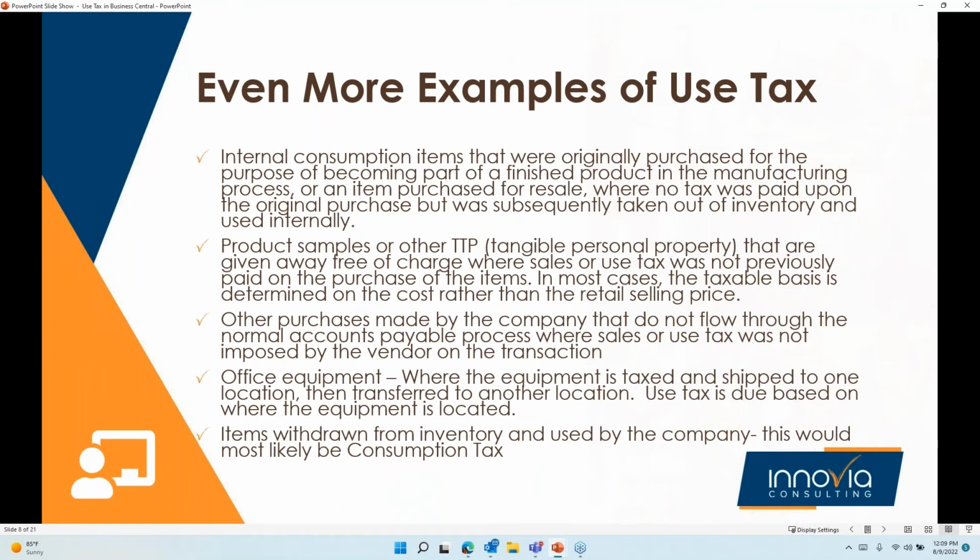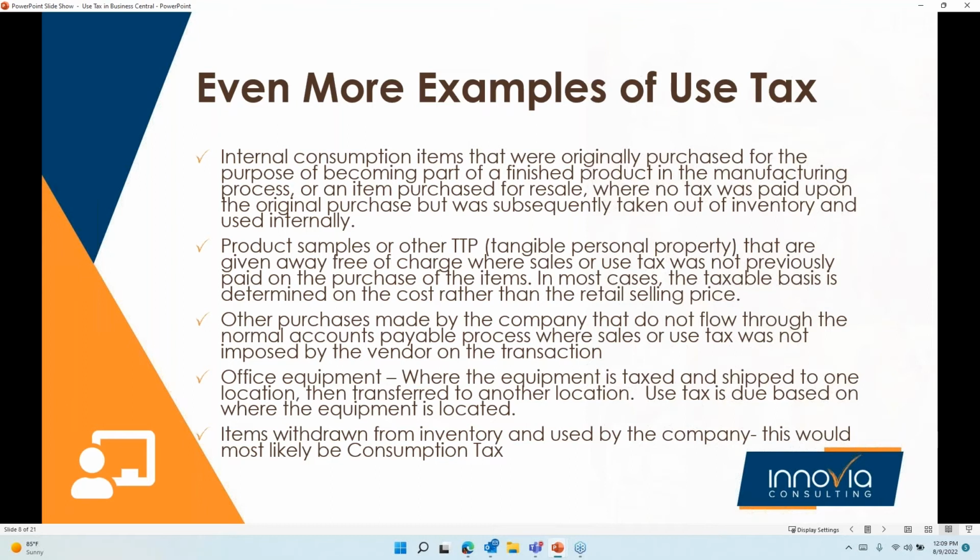I think I get a little repetitive, but basically TPP as well, general personal property. So I'm talking computers here. Then other purchases made by the company that don't flow through normal accounts payable. So think about online transactions, credit card transactions. You're supposed to pay use tax on all of this if you didn't get charged sales tax.